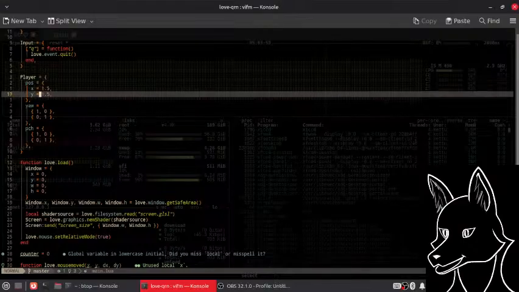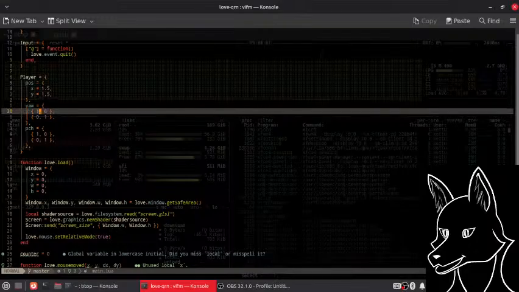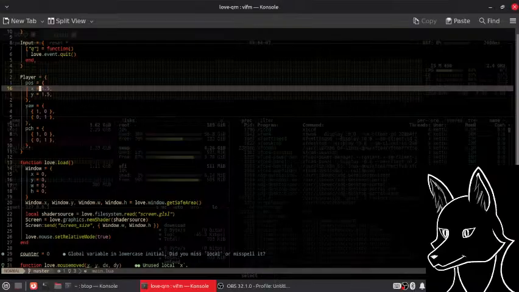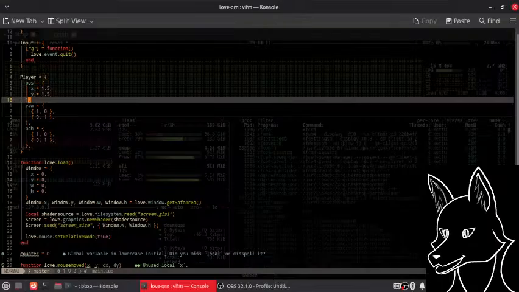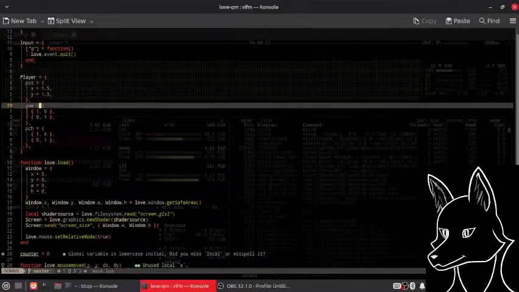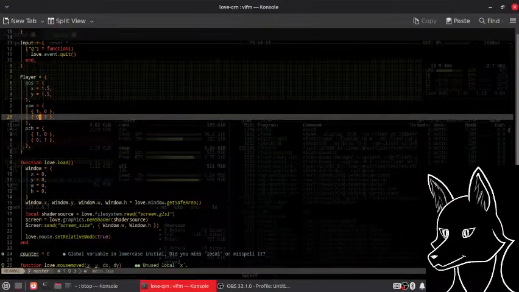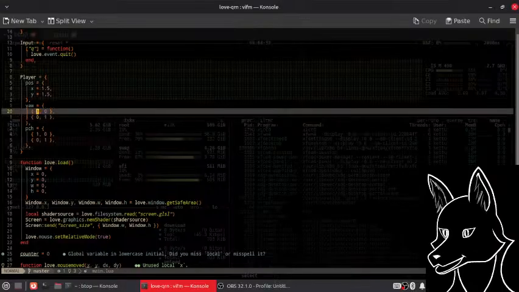Because basically all that looking left is going to do is add the forward vector to the current looking. I mean, that is literally just adding this to itself, right?